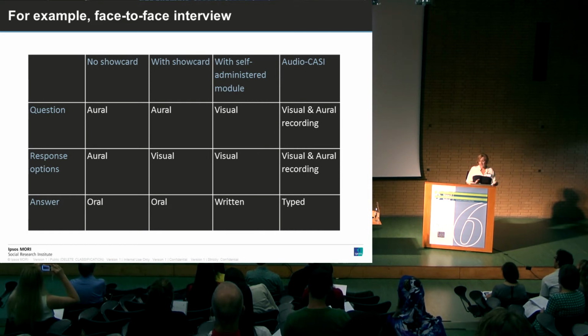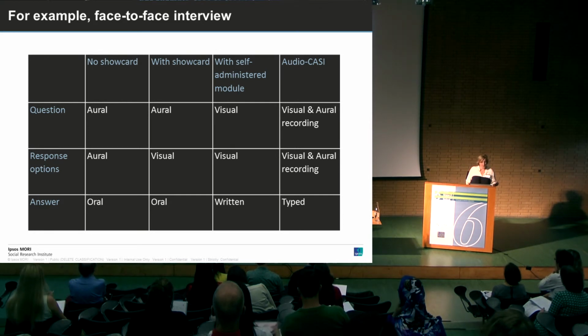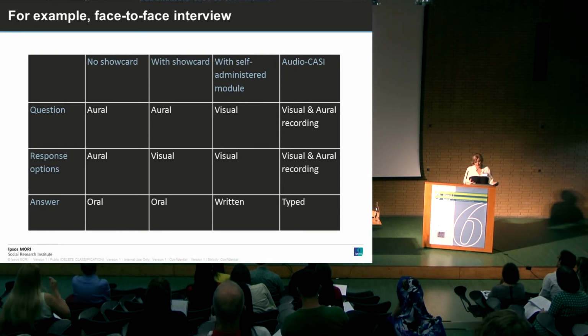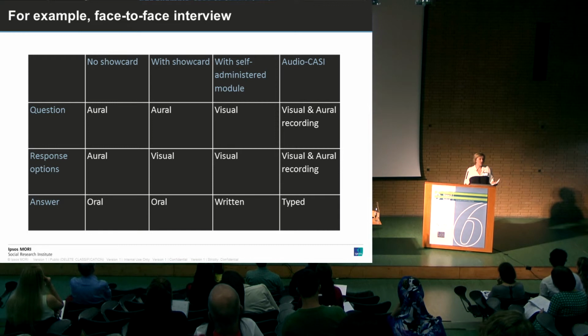So if we go for a very basic question without any show card, that's the first column there, we can see that both questions and response options are presented orally, and the respondent will also give their answer orally. But as soon as you start using a show card with the question, then the response options change from being oral to visual, or actually in most cases it's usually visual and oral.